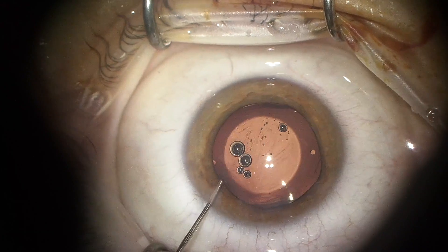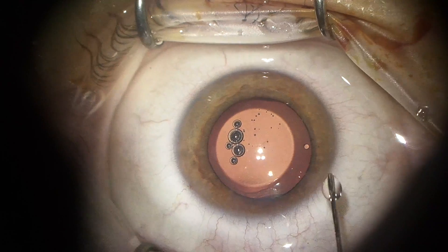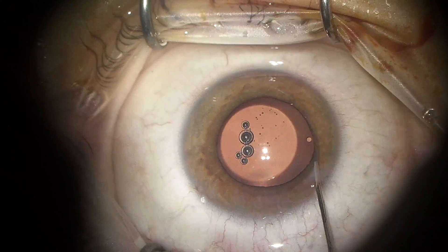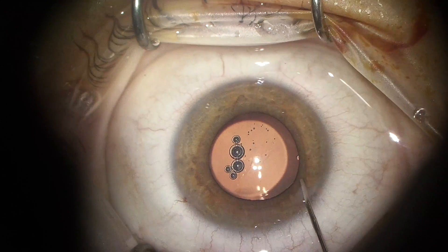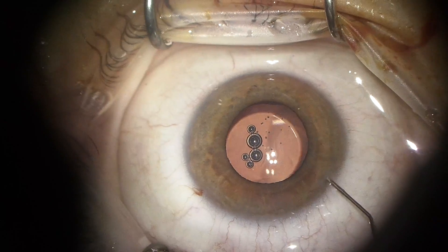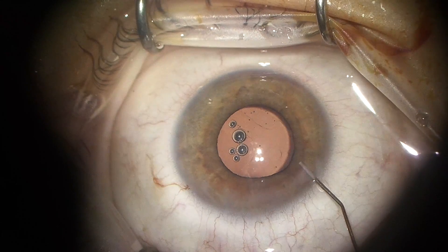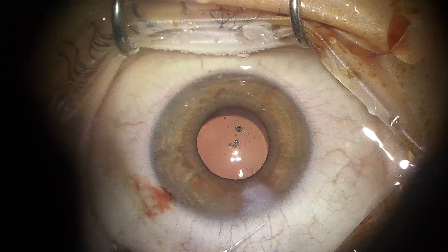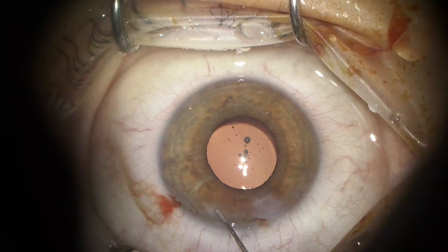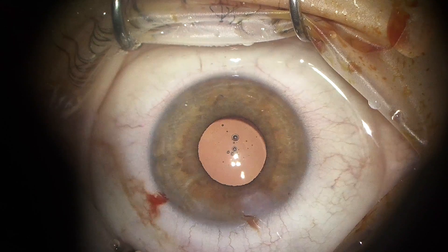This next solution I'm using is to shrink the pupil to maintain the implant's position behind the iris. As I was injecting it there are some more bubbles, so I'll finish injecting the solution and get the pupil to an adequate size before removing the bubbles in the same manner as before. Those little bubbles that remain won't be a problem — they'll be gone within a few hours. I'm just finishing hydrating the wounds, making sure all the incisions are sealed, and it looks beautiful.